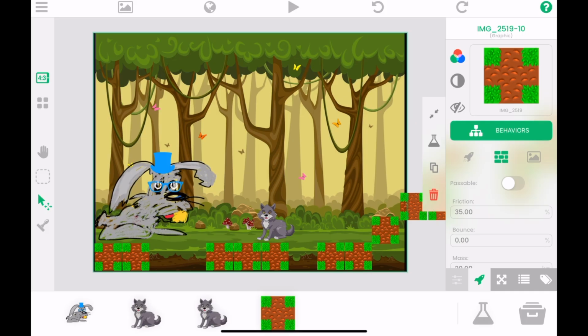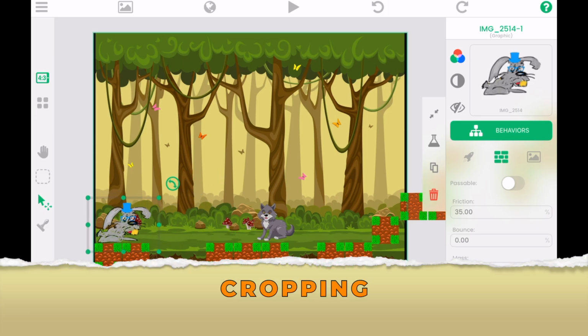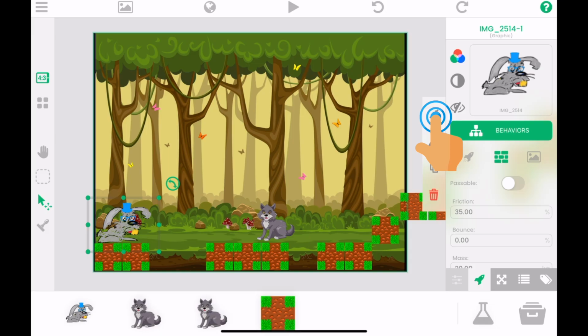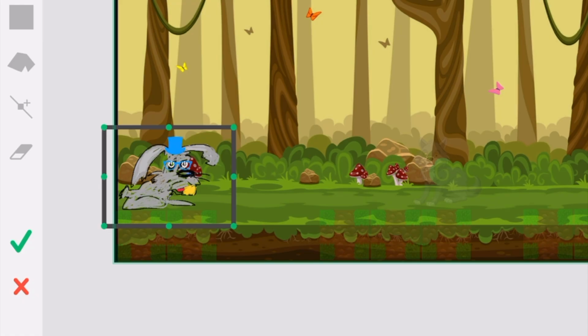It's way too big, so I'm just going to click on it and I'm going to resize it and make my little rabbit maybe about that big. Okay, now if you need to crop this rabbit because it might have a big box around it, you can click on the crop icon, which is just at the top of this right hand side menu. And I'm going to click on that and it highlights the character and it shows you where the boundaries of that character is. And so I don't want my character to be floating on the ground. I want to resize the boundary and just make that almost eat into the character a little bit like that, so that I can collide into other objects and it looks more realistic.